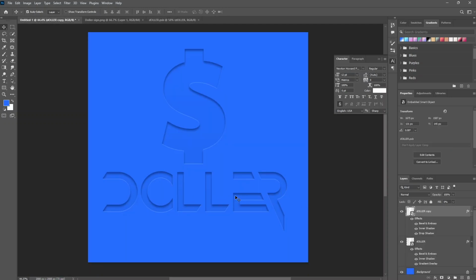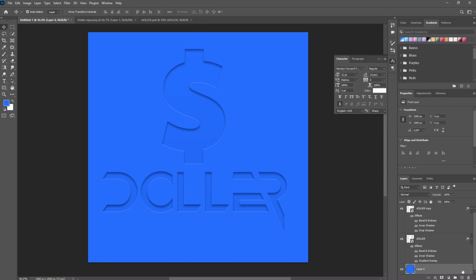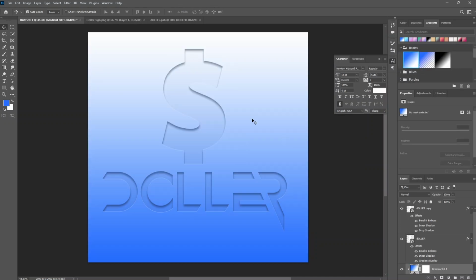You can make the design more beautiful by using a gradient in the background. For this, you need to unlock the background first. Then, if you open the Photoshop gradient panel, you will see some default gradient groups. From this group, I am applying the first gradient of the Basic group. Look how great the design looks now. Save the file for use later.